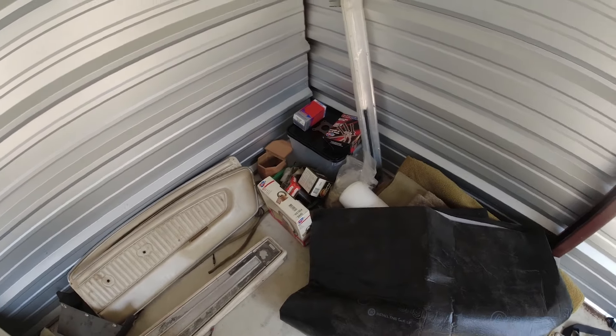Everything else we'll kind of see how it goes. We got the car back to the house - car is in honestly pretty great shape. Kind of go through everything and see what all we need to get. Car came with a bunch of stuff. When we were at the storage unit we dropped everything off and went through everything quickly. I need to do a proper inventory list soon, but I wanted to show you guys what we got and what work I know immediately needs to be taken care of.